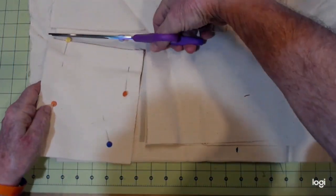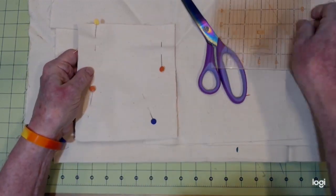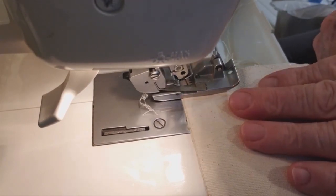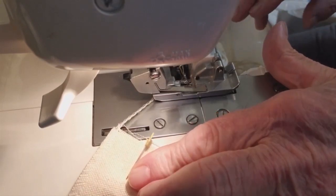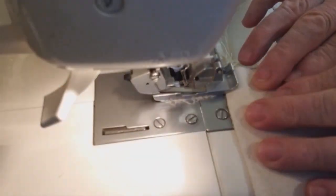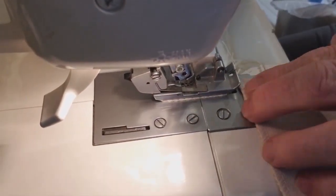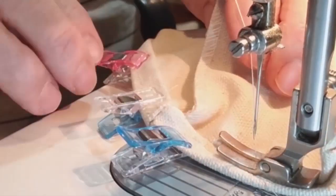First thing I do, using a heavy fabric, canvas or such, upholstery cloth is just as good, cut out two rectangles. Then I serged the edges to keep them from unraveling, so you have no raw edge showing. And if you're using a regular sewing machine, you can use the zigzag stitch. I'm just fortunate to have a nice serger that I have a love-hate relationship with.